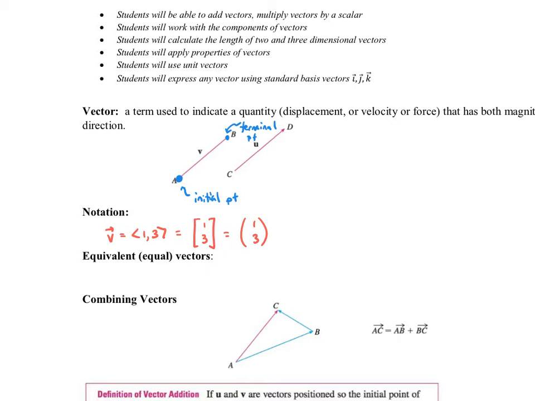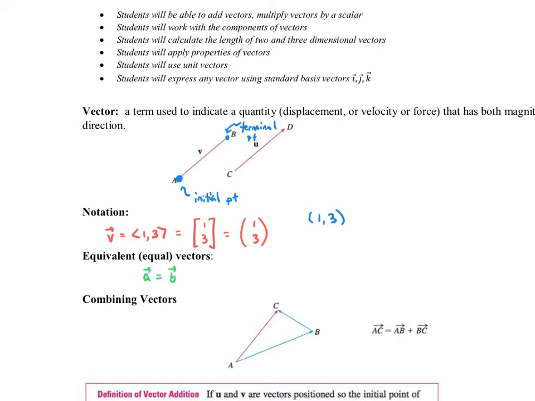One big thing that I want to make sure that you all do is that when you're writing a vector, I don't want you to write it like an ordered pair, because I think that's very confusing. While you actually see that a little bit in some textbooks and in some college courses, I really would like you to use more of a traditional vector notation so that we know that it's a vector, not a point.